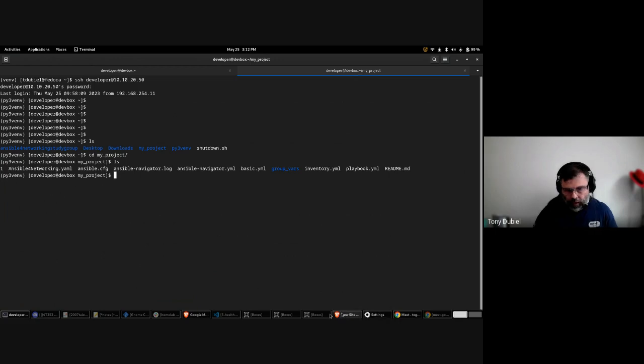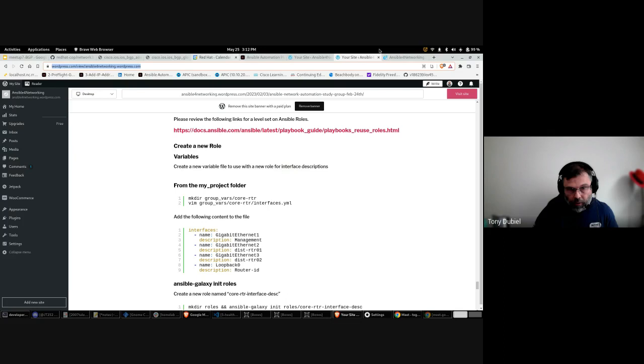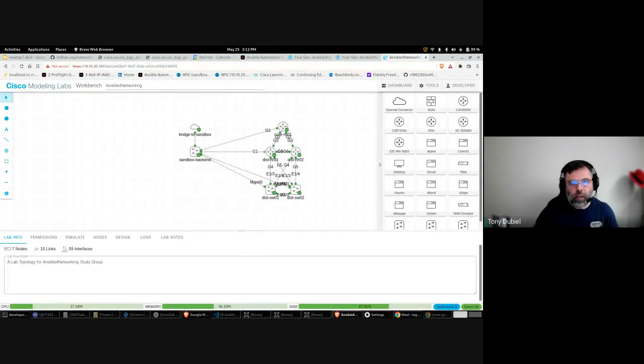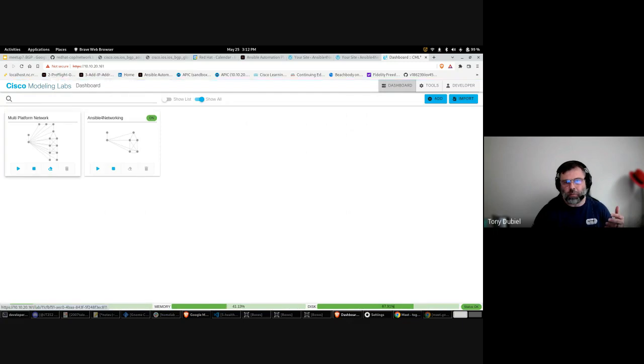For the CML, if you haven't seen that part before, I still have that running over here. This is the topology. You've got 5 routers, so 2 switches actually, Nexus switches, then 2 distribution routers, and 1 core router. This would be consistent with the complexity that you would see in a certification test. It's not going to be much bigger than this. I mentioned you have to turn this one off because it has a firewall and a bunch of other stuff, so it's eating up most of the RAM. Once you disable this one and run this one after you import it, you're good to go. Mine's already up and running, so I should be able to run playbooks against these devices.